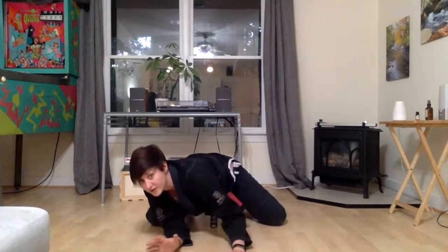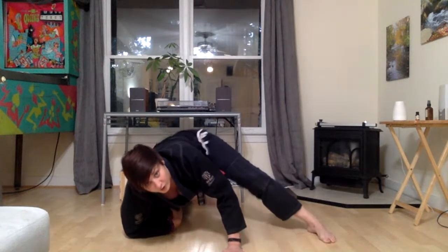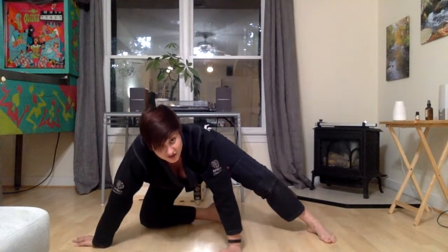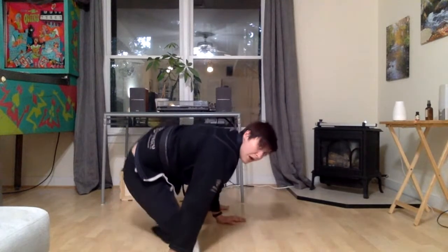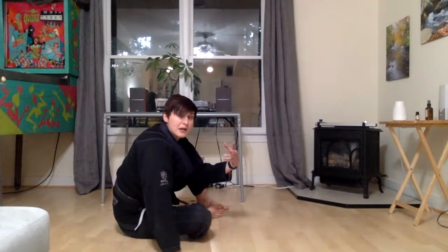So I'm going to drive my head to one side. The opposite leg comes up. Now I'm going to windshield wiper this foot. Keep my head extended. Now all I'm going to do is not sit underneath, because if I sit underneath the person, I fold my spine. My spine is in flexion. I want to keep my spine in extension.